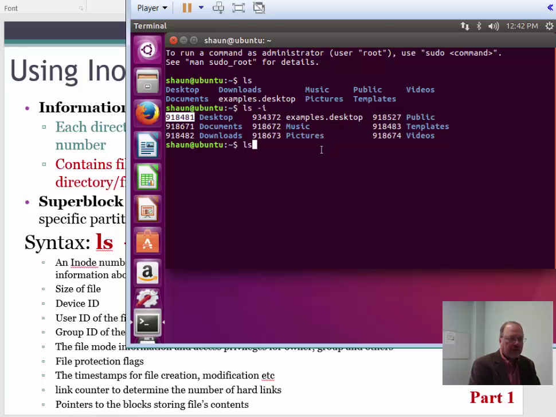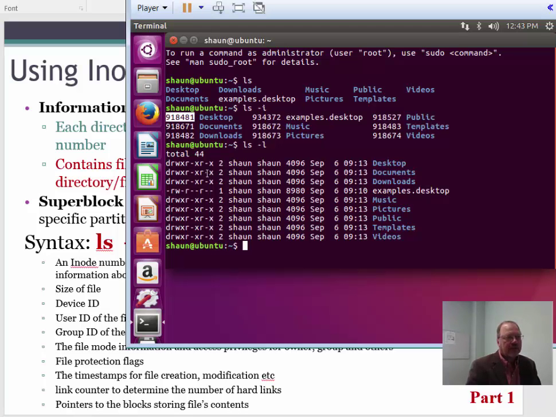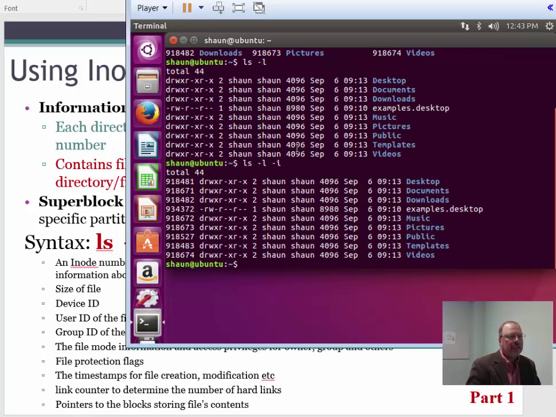Now you can also add options together. -l is the long listing, so it shows you the permission set, the owner, the user, the date created, and so on. But you can combine -l and -i to show you the inode address as well. So remember that inode address really is a reference to the physical location of a file on that drive.